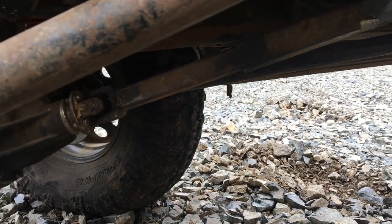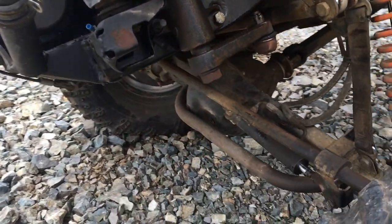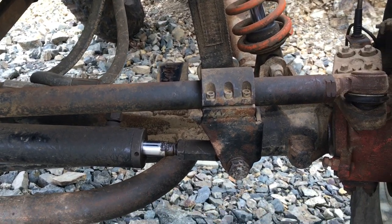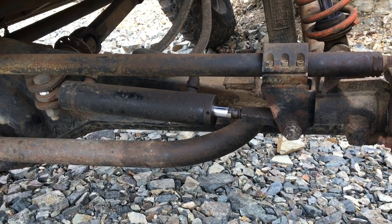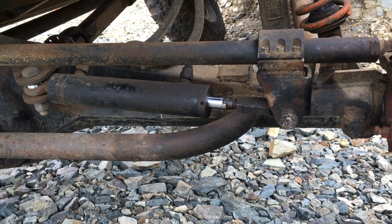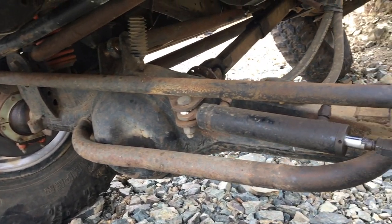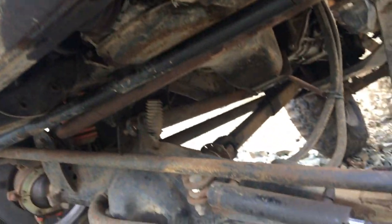There's my square front driveshaft, and I have hydro assist — it's just a Trail Gear hydro assist. I got this from Northwest Fab. It's just the bolt-on tube clamp and then I welded the Trail Gear bracket to that. So that's the front end — it's beat, it's not looking clean. My steering box is leaking. That's why you have all those screeches because there's air getting into it.